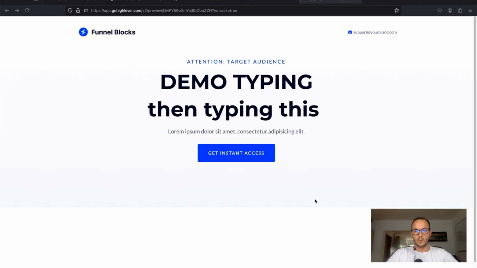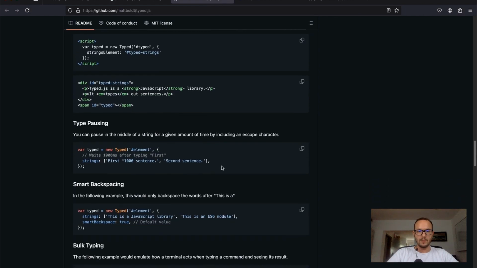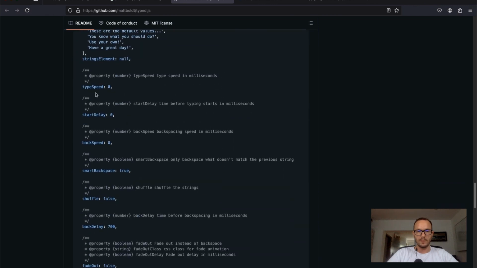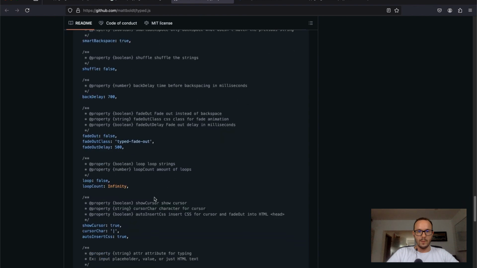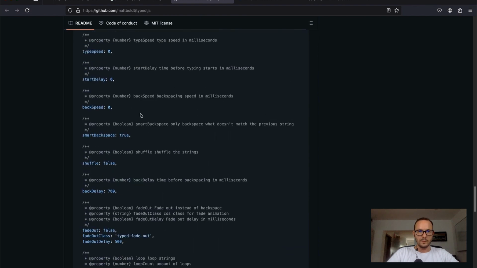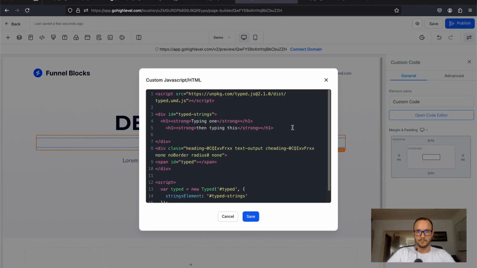Let's see how we can tweak this a little bit more to not be so fast. I go back to the documentation and I scroll a bit down and here we find the typing speed, the back speed, maybe even the loop. Let's pick first the typing speed. I copy this, go back to the code editor.